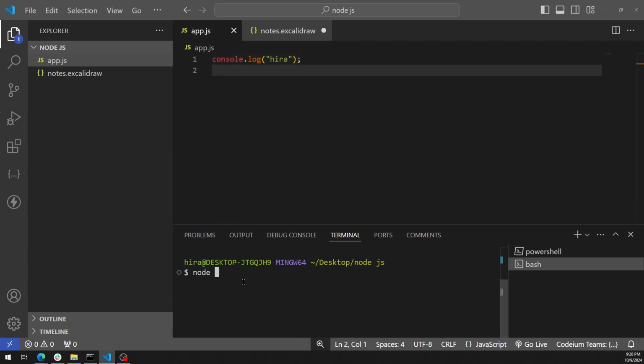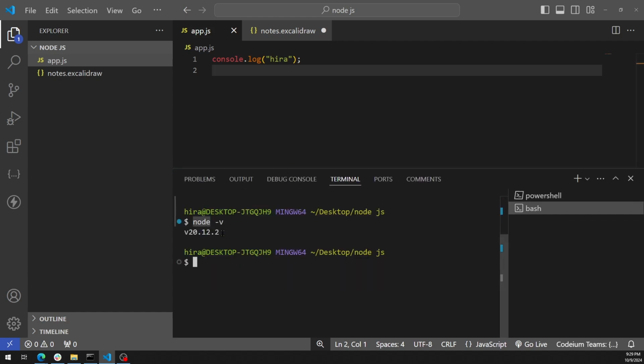You will have to check if Node.js is properly installed or not. Once you run node -v, it will show the latest stable version, which is v20.12.2. In my case, I am using 20.12.2. In your case, it can be more than that. But once you have installed the Node.js runtime environment, you will have a Node.js version. If you don't have Node.js, you'll not be able to run app.js. So first things first, that is a prerequisite of running JavaScript inside the server environment.